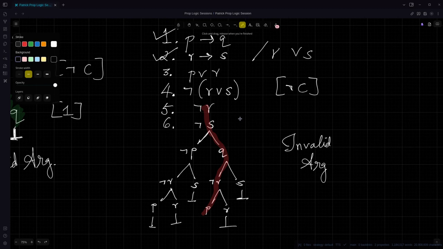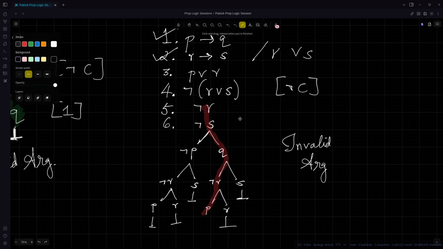You check the premises, and when the premises are all true, the conclusion has to be true. And if there is a single case where the premises are true and the conclusion is false, then the argument is invalid, right?